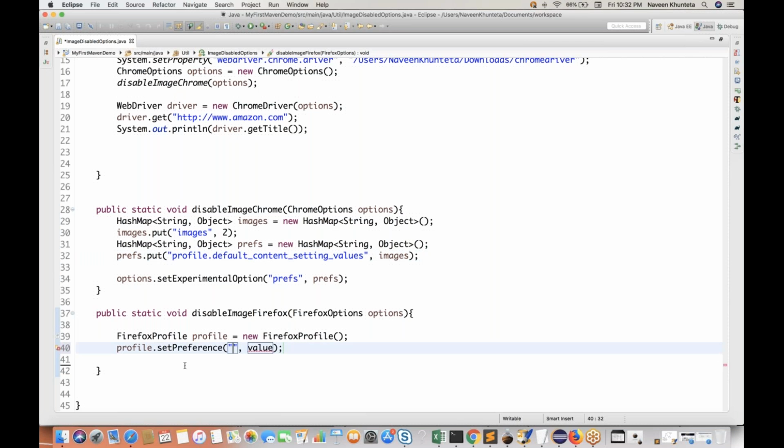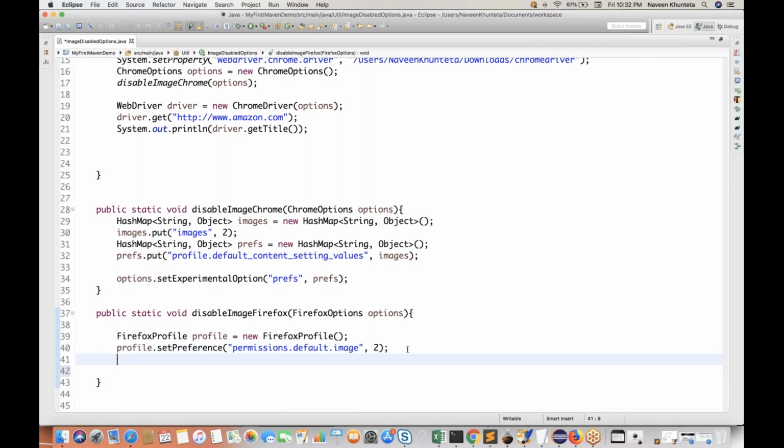The key is permissions dot default dot image. You have to be very careful because this is very case sensitive. It is permissions dot default dot image, not images, it's only image, and then the value will be 2. So here we have to pass the value as 2, right?